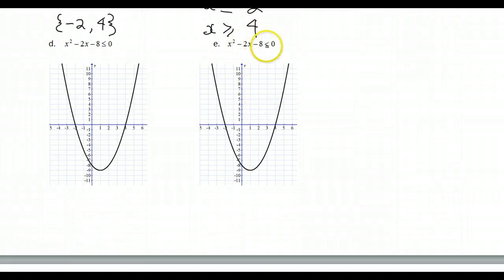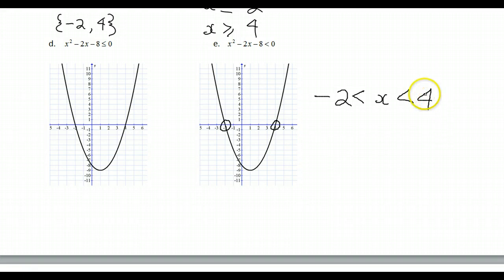And what I will do is part E, leaving C and D for you. X squared minus 2x minus 8 is less than 0. So what we're looking for in the graph is our key values, which is where it's equal to 0. And we can see that it will be less than 0 as long as it's between these two key values. And we just spent the time writing linear inequalities. Negative 2 is strictly less than x. We can't be equal to, we're not equal to 0. That would be the answer for D. Negative 2 is strictly less than x, which is strictly less than 4. And this is how we express a range of values from negative 2 to positive 4.